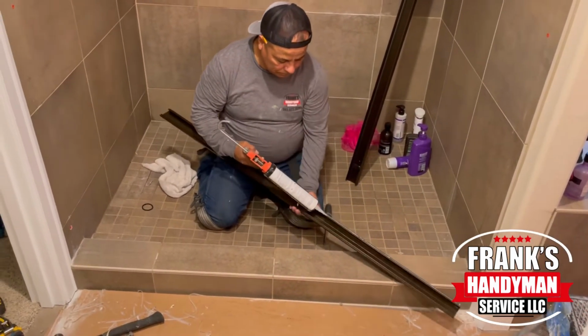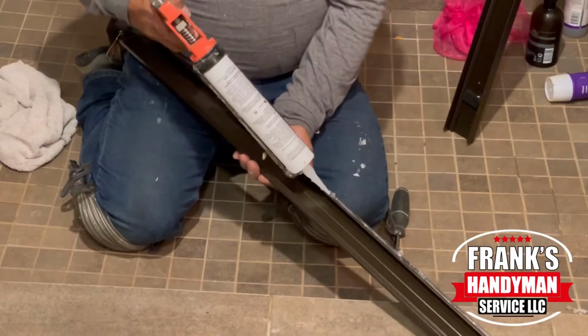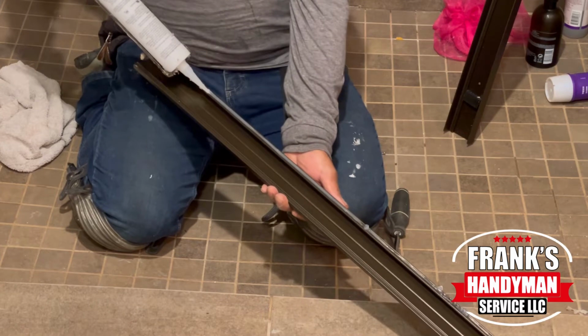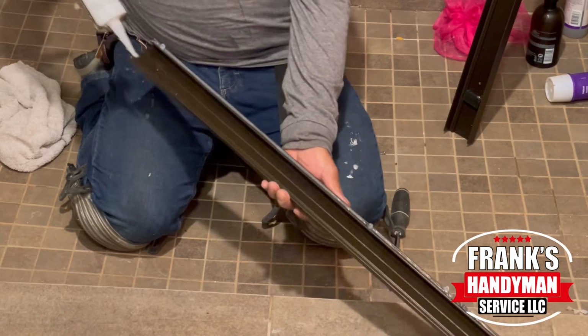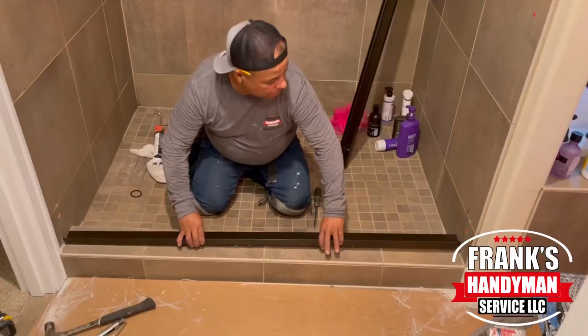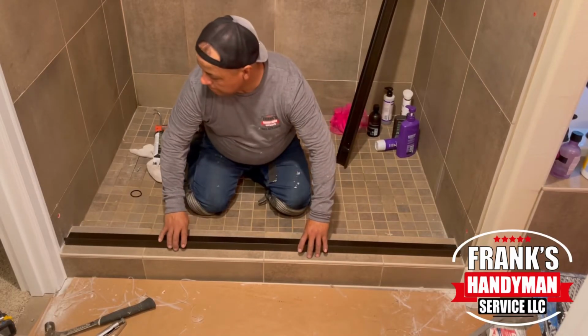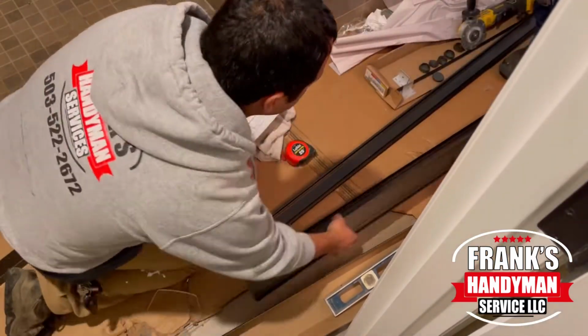It has a couple of channels throughout the length, and you'll want to put some silicone in each of the channels. This will help the bottom plate stick to the bottom. Since this one doesn't take any screws down there, it's mostly just putting the silicone so it sticks to the bottom.